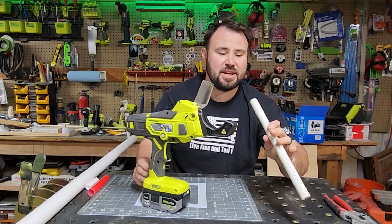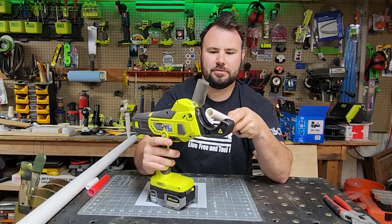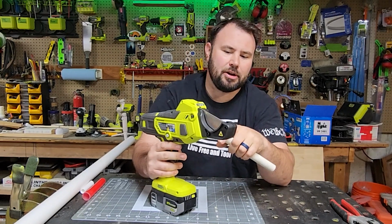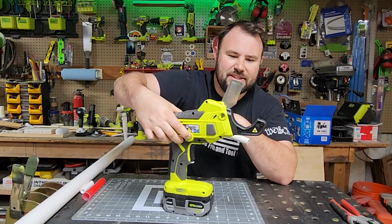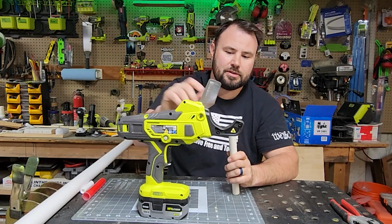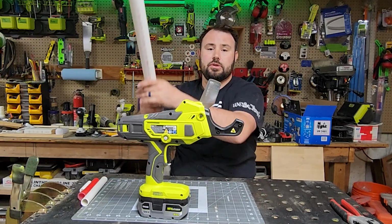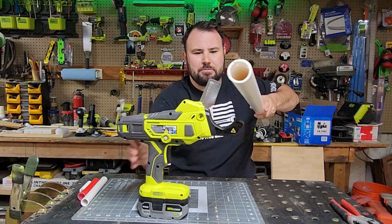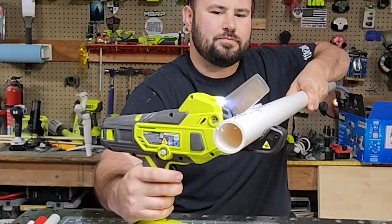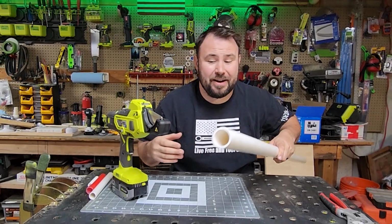Now we're going to move on to PVC. This is a nice little 1/2 inch PVC. We're going to go ahead and press it down. So that cut it without any issues at all. And you can see whenever we release this that it does have a divot for it to go into. And this blade does have a point on it so it can actually pierce into the pipe, and that creates your cut. So if we do a big old 2 inch pipe just like this, we're going to set it in there, press the button down, and look at that, it cut it without any issue at all.